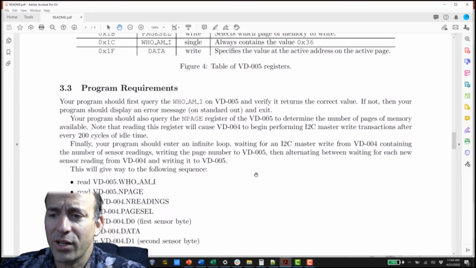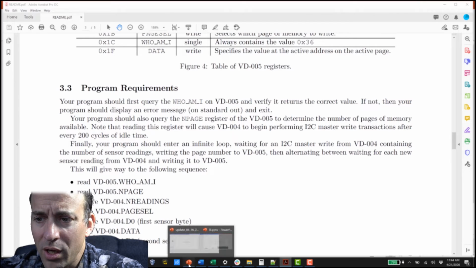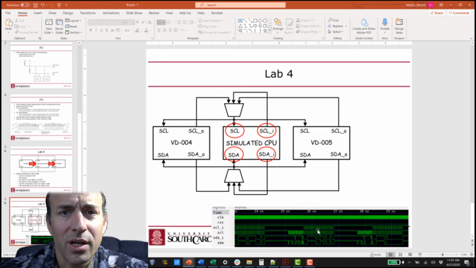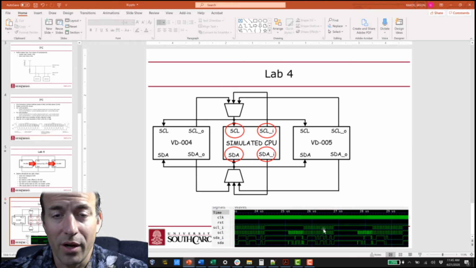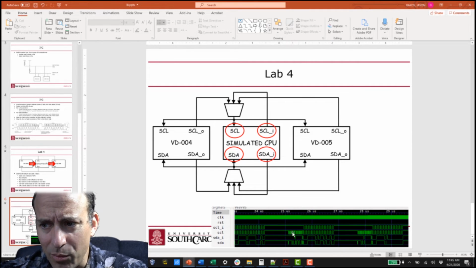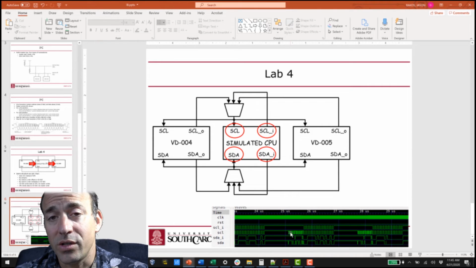So those are the two clocks that I'm referring to. You might have noticed in my little screenshot for the waveform that the clock period during this phase of operation, where the CPU is writing to the flash, looks longer than this clock cycle time, which is when the sensor is writing its sensor values to the CPU.